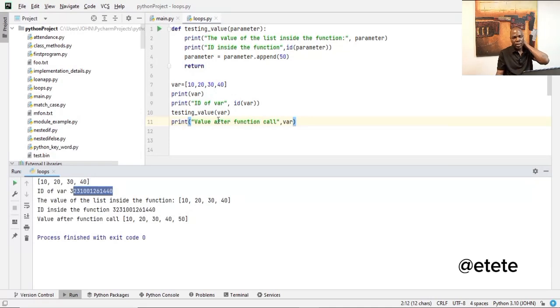That is why it's doing this. But when I supplied an immutable object, a numeric object, it created a completely different location for the value after that alteration was done inside the function. So that is what I want to explain to you in this class: call by value and call by reference.